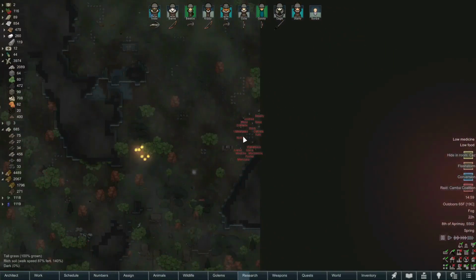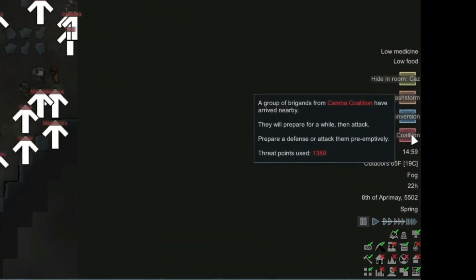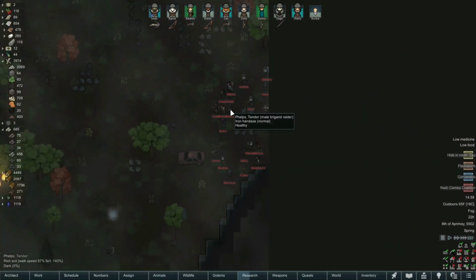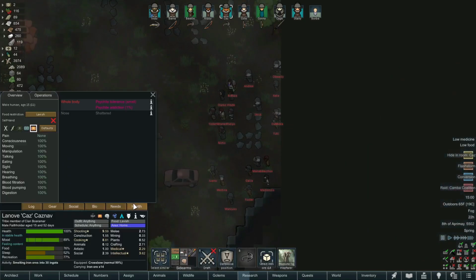We've got ourselves a raid, folks. Oh, and it's the biggest one yet. 1,300, almost 1,400 threat points used. All right, and they're giving us a little bit of time to prepare, so that's actually very fortunate for us. Let's see here. Tempted to try and use our fire staff out here against these guys.